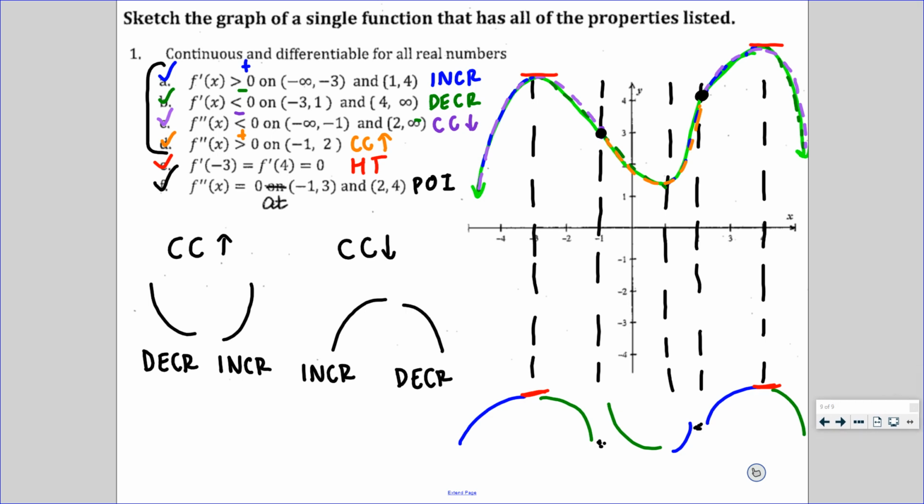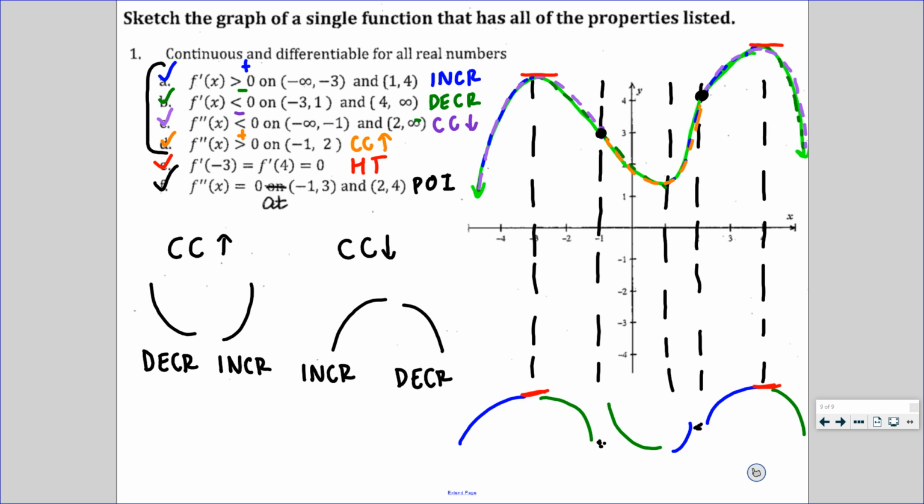Any questions on that? So is there not a horizontal tangent at the bottom? There could be. There is in our case, because it has to at some point change direction. It just didn't list that on there. And it might not always give you all the criteria, but we know that there has to be a horizontal tangent because it's differentiable there and it switches from decreasing to increasing. Good question.